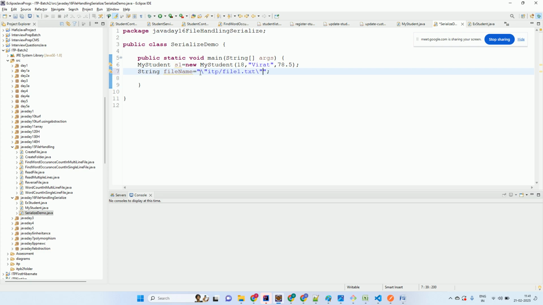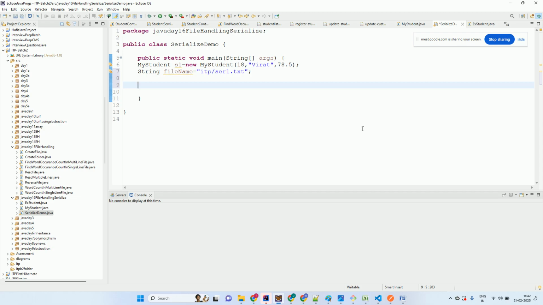So instead of writing file1.txt, we will say, okay, whatever name, serial1.txt.